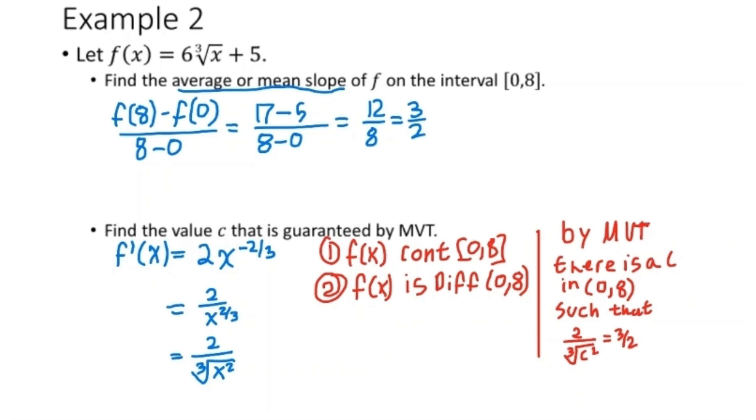Now, usually when we're using the mean value theorem, we would stop there, because usually the mean value theorem is used a lot like the intermediate value theorem in the sense that it just tells us something exists. But to demonstrate that this value of c does actually exist, let's solve this equation.